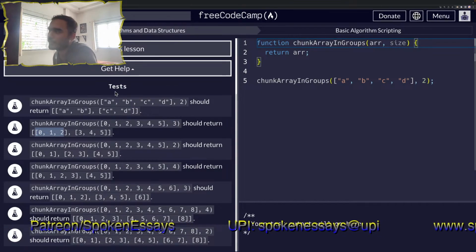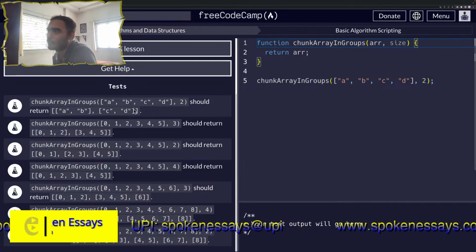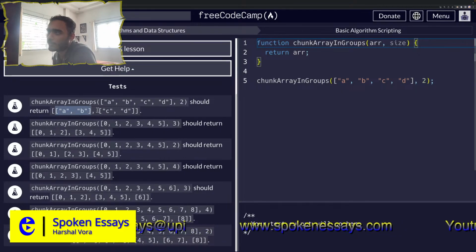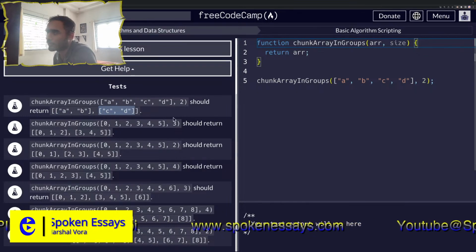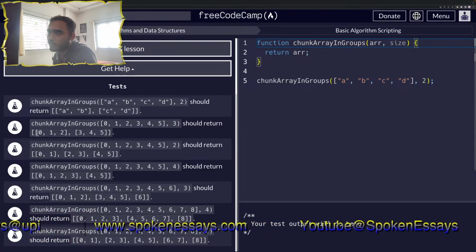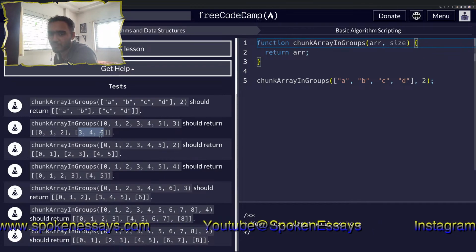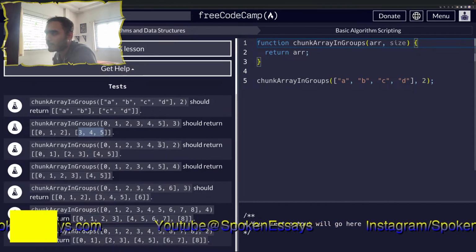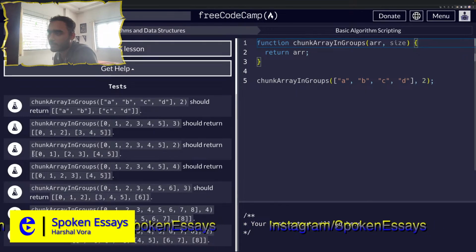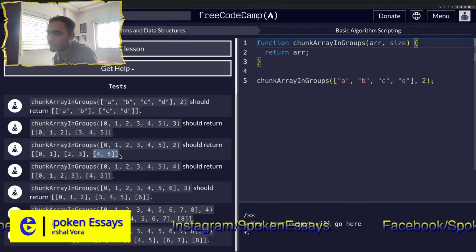क्या बोल रहे हो? चलो एक एक करके जाते हैं. We have 4 entries in an array. When we write 2, it returns A and B. So A and B in one array and C and D in the second array. Good. Okay. When we have 3, for 6 values, 3 values are in the first array and 3 values are in the second array. Very nice. Then we have this 2. So we have 3 arrays, first with 2 values, the second with 2 values, and the third with 2 values.